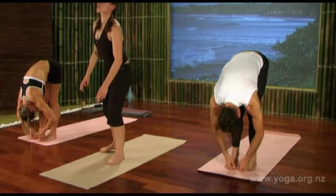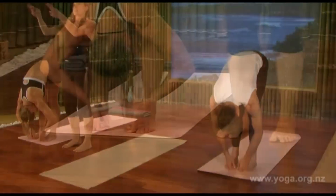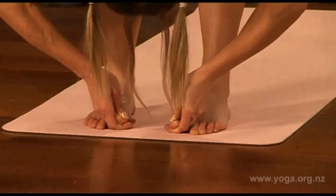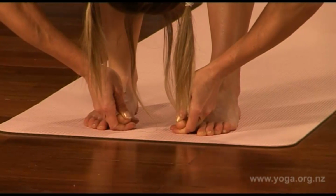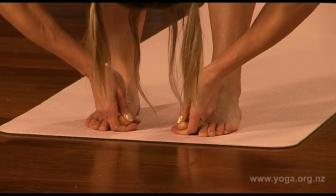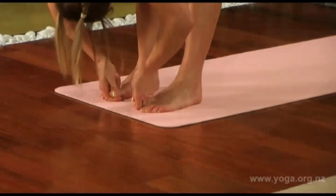So with hand to big toe pose, you can see here with Eleanor, she's got these two fingers and they wrap around your big toe. And if you can't hold the big toes, then that's fine, just either fingertips on the floor, or you can cross the arms over like so, and we'll just remember to change the cross on the other side. And let's roll up through the spine.